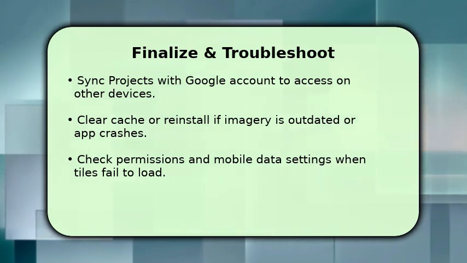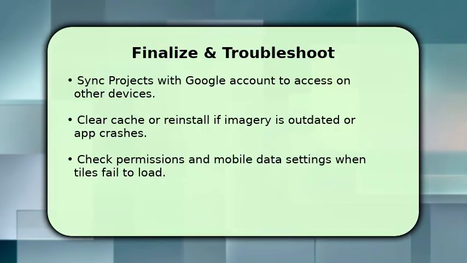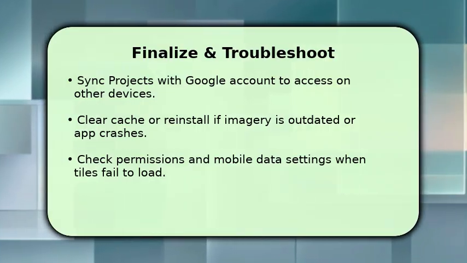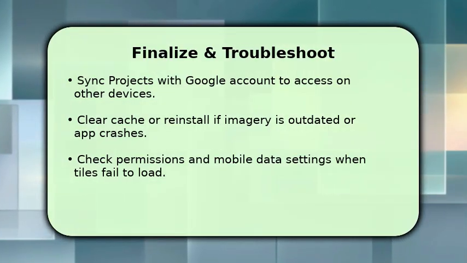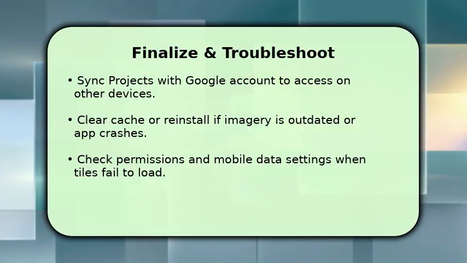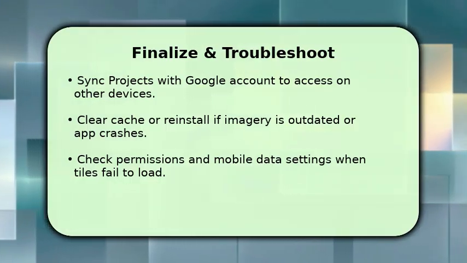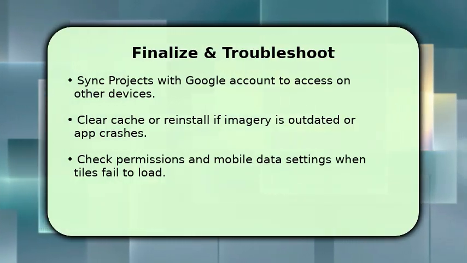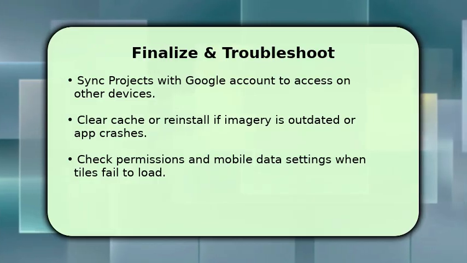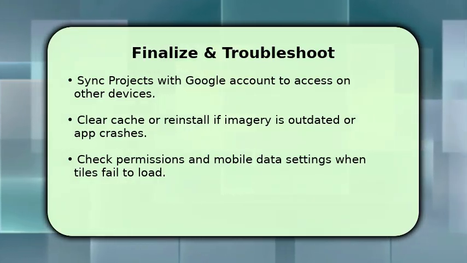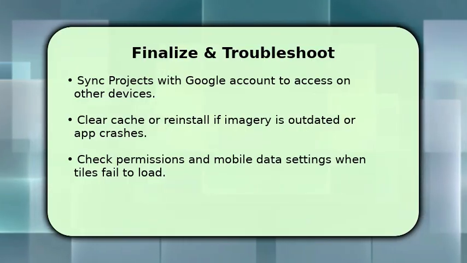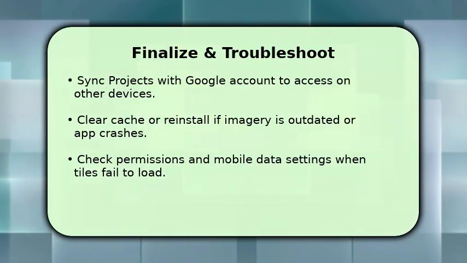If imagery is stale or the app lags, clear cache first, then restart. If that fails, reinstall to refresh core files. Make sure permissions and mobile data are enabled so tiles download. If tiles still won't load, switch to Wi-Fi or check airplane mode. One tip: clearing cache often resolves display issues without losing saved projects.